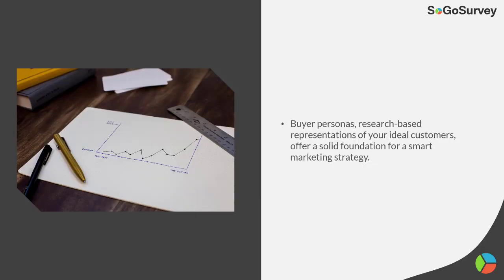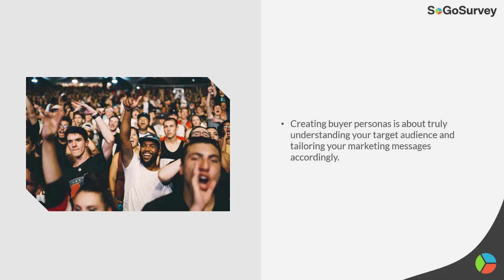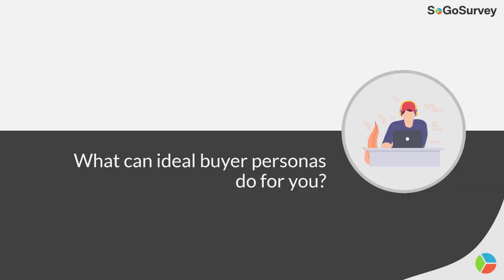Well, the main way to do this is to create a buyer persona, which is a research-based representation of your ideal customer, and it offers a solid foundation for a smart marketing strategy. Creating a buyer persona is about truly understanding your target audience and tailoring your marketing messages accordingly. So what can ideal buyer personas do for you?